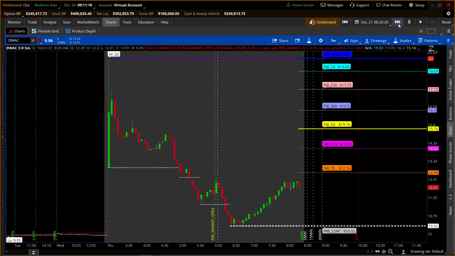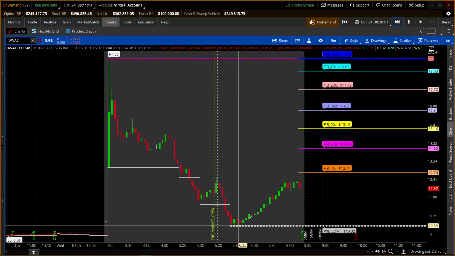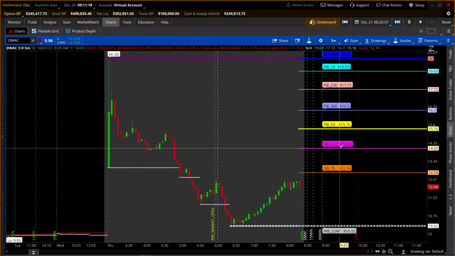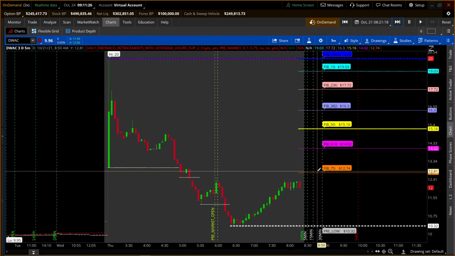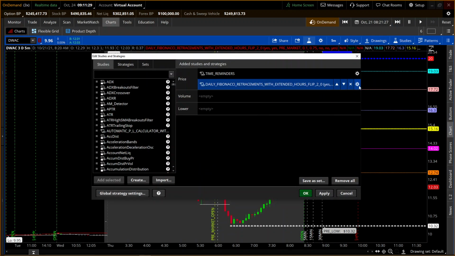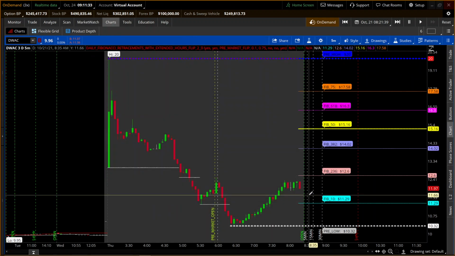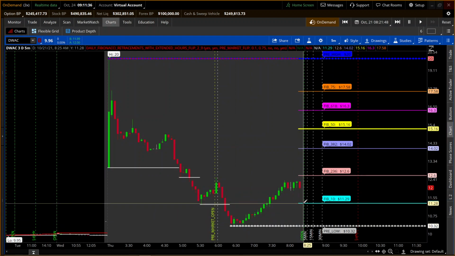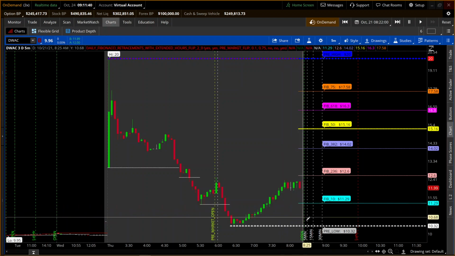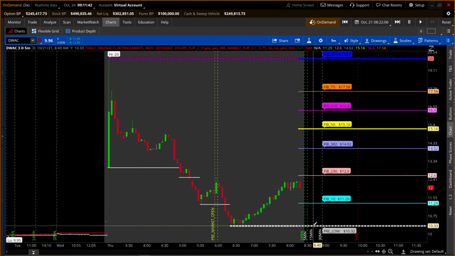And all you're doing is just looking for price to retrace back to a level. And for here, you would be looking for a retracement back to the 61.8 fib. If you're using it like this, or like I said, you can flip it to see what's 10% from that low. Or you could have got in right here at 11.29 when it first rose, and you could have used this as your risk level. 10.33 is your risk level.